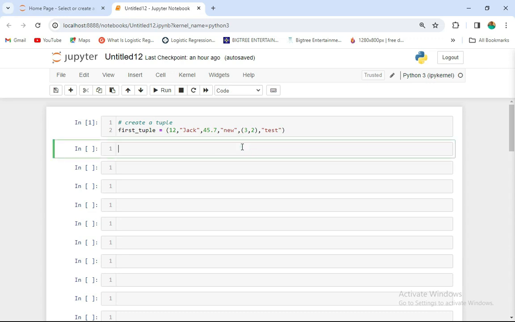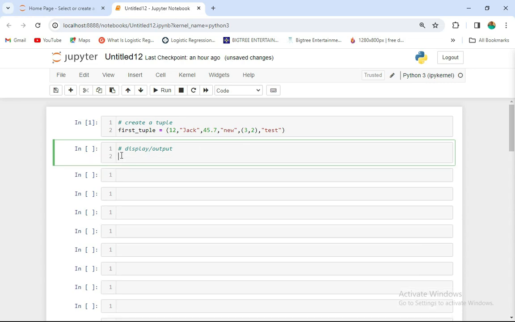Now if I want to display or output this, what do I do? I told you this is just a comment: display or output, or view tuple, for us to view what we have created.